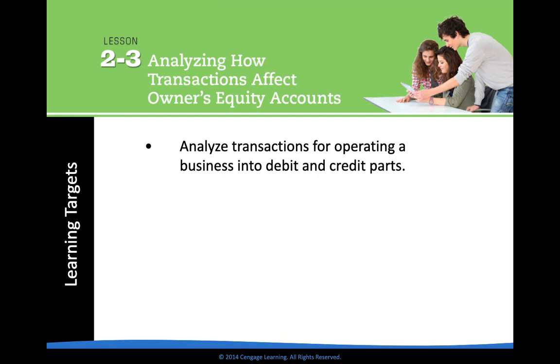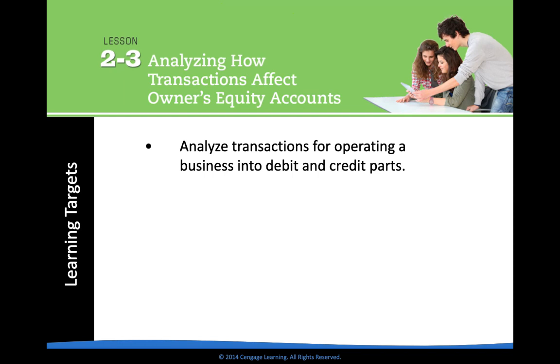What types of accounts are impacted? What is the classification of each account? What is the increase or decrease impact on each of those T charts, T accounts? And then finally, where do the debits and the credits go? So we're going to be doing the same thing. I'll try to make this one a little shorter than the last one, but again, fast forward or rewind as much as you need to help you.